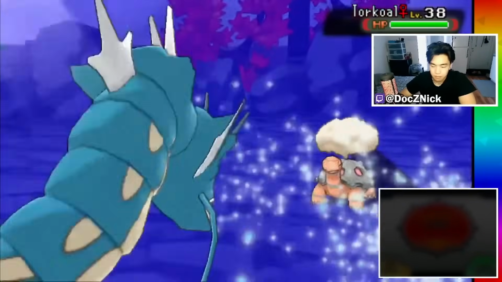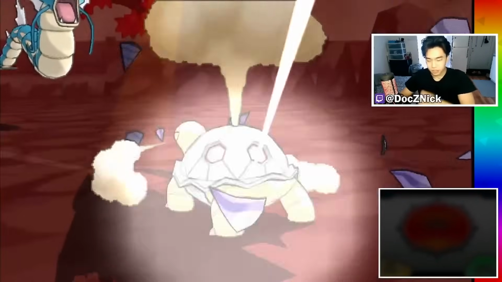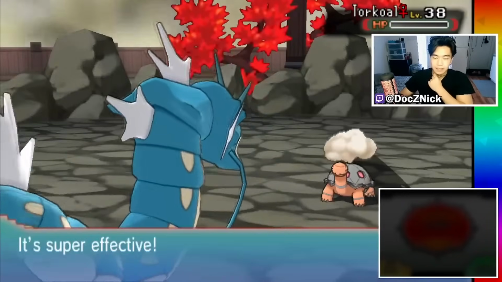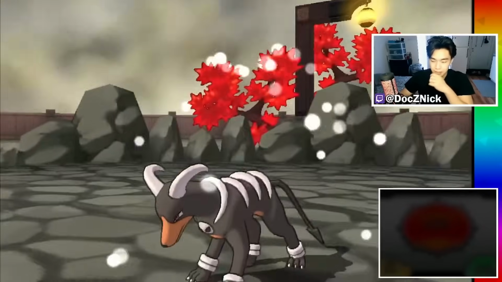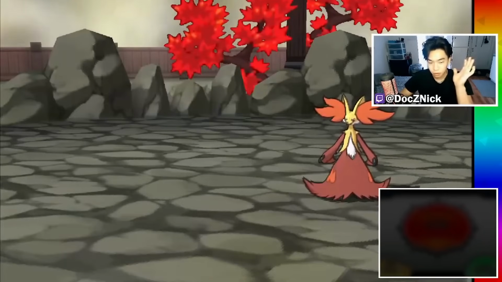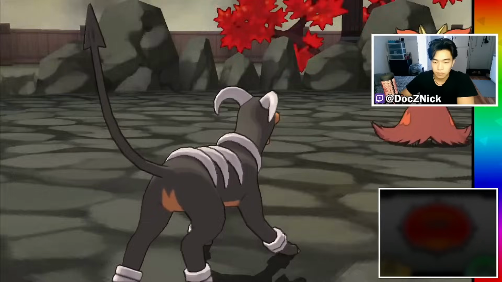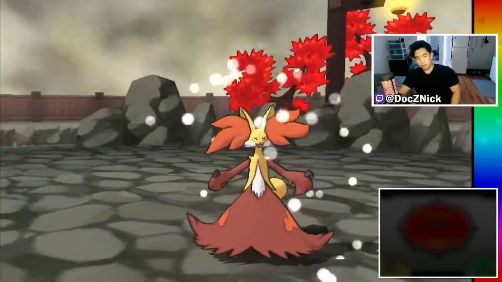I click Aqua Tail into Torkoal, possibly hoping for a kill, but it lives in the red and gets off a White Herb Shell Smash. Thankfully, I am still faster, and after landing a Bulldoze on a potion turn, a second Bulldoze finishes it off. Houndoom gets countered easily even after hitting a Dark Pulse, and I opt to play it safe on Delphox, switching for my own Houndoom. Psyshock is immune, and Flash Fire takes any of its fire moves, so I set up a Nasty Plot and Snarl for the win.